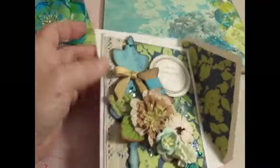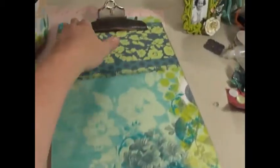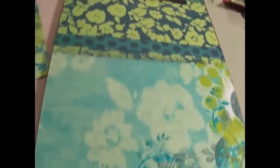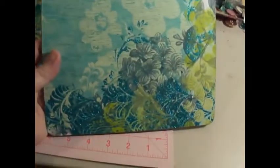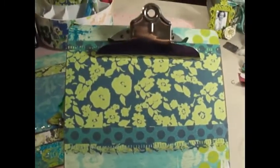That was the inspiration. Well, I had the papers out on the table. I've been cleaning my craft room, and I came across this old clipboard. Now it's a legal length clipboard, which is fun for me. So I covered it with paper.